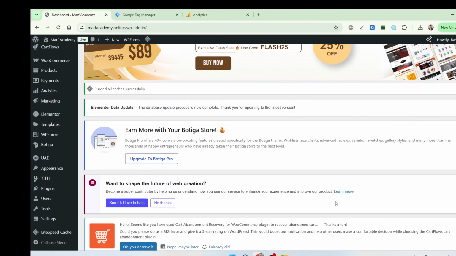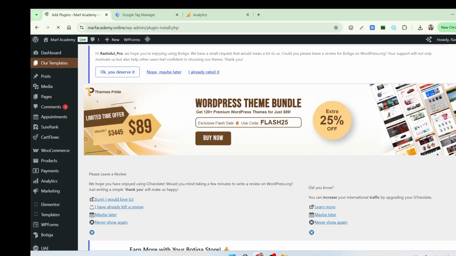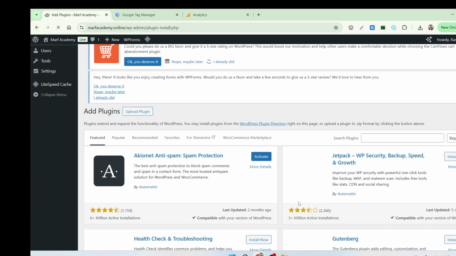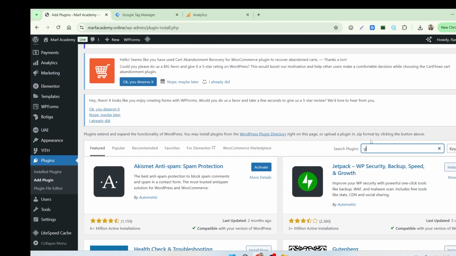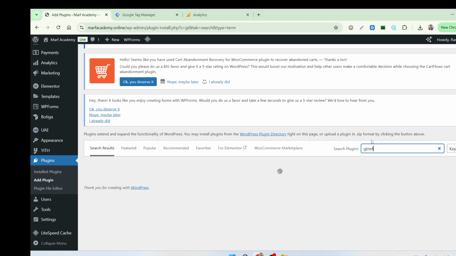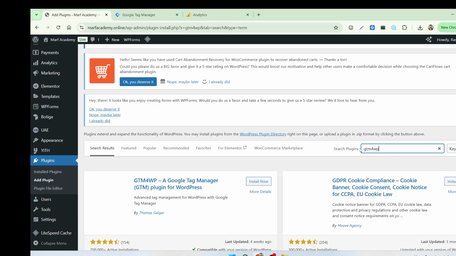You can see this is my site backend, and here under the plugins we'll go and add a new plugin. I will use the keyword GTM for WP, and you can see GTM for WP.